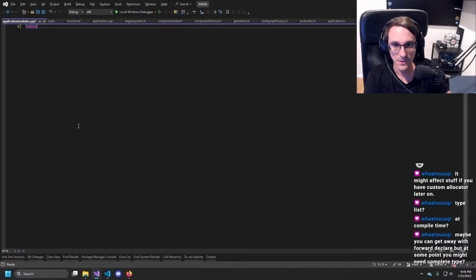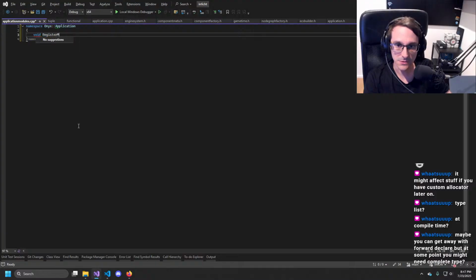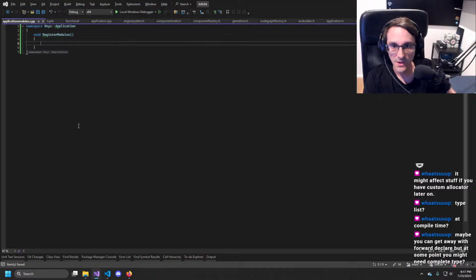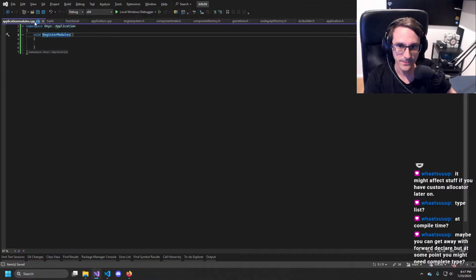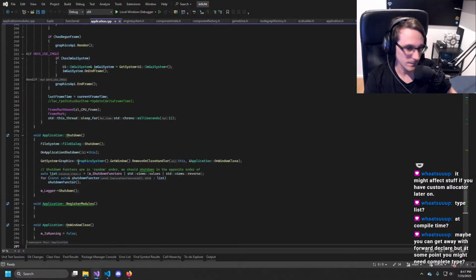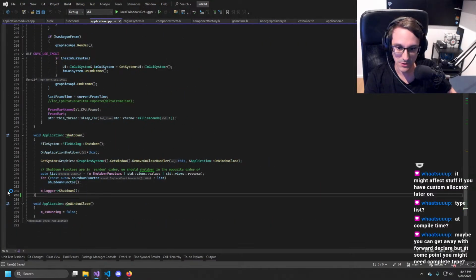Namespace Onyx application. Void register modules. Yeah, whatever. And then in application, all the way at the bottom, we get rid of that.